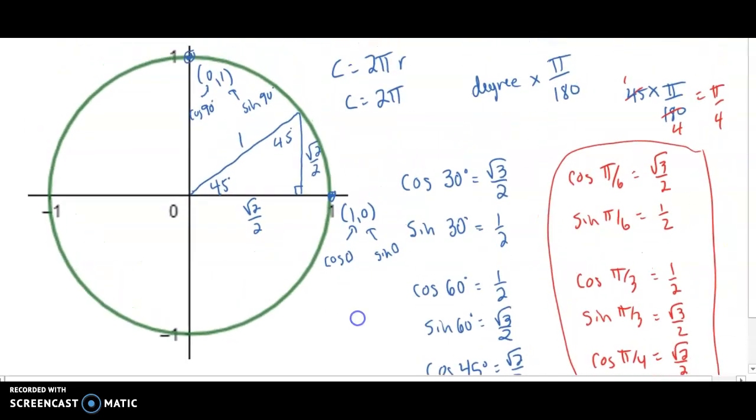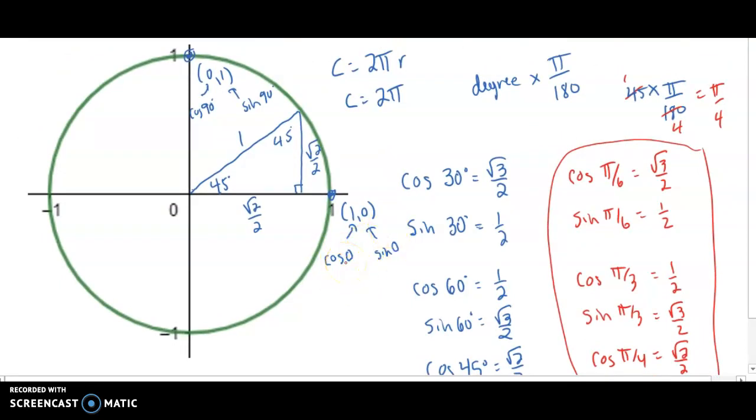Now here's a cool conversion, easy one. When we're looking at this angle right here, if I take 0 times pi over 180, it still gives me 0. So it's still the cosine of 0 equals 1. And the sine of 0 equals 0. With 90 degrees, if we go back to our conversion here, this one's actually going to be a little bit easier to work with than the previous ones. 90 degrees times pi over 180, you can take a 90 out of both of those, which would give me a 1 and a 2, and so that would be pi over 2. So I can say the cosine of pi over 2 equals 0, and the sine of pi over 2 equals 1. And these values are always going to be the same.